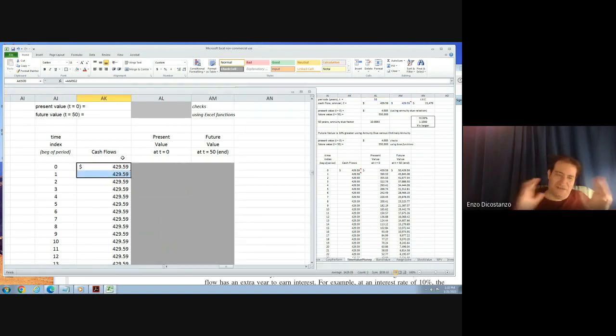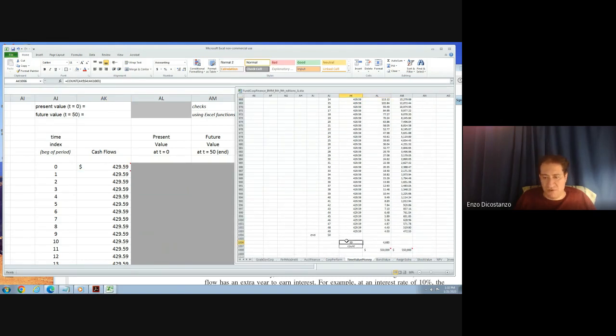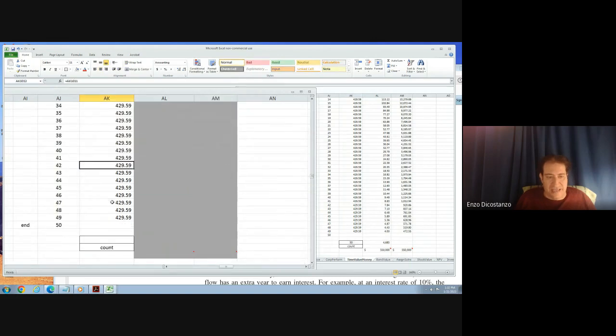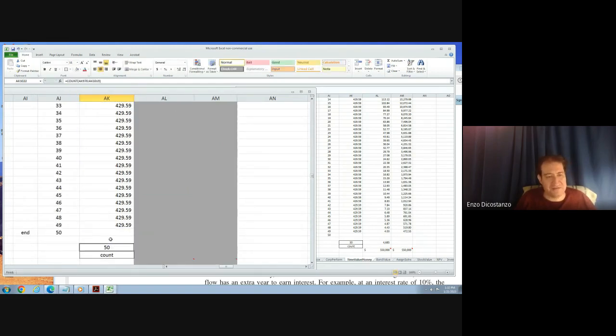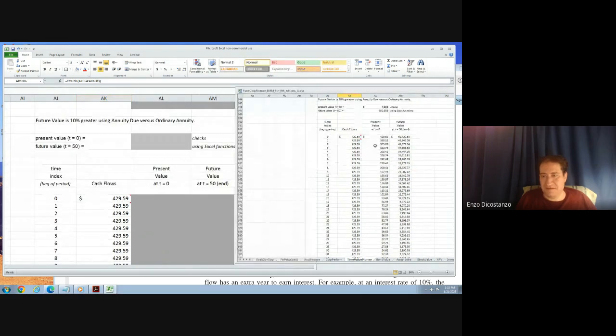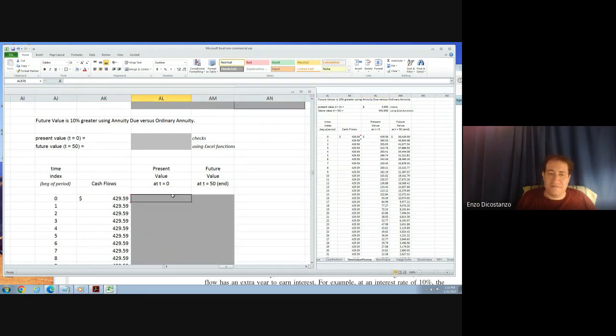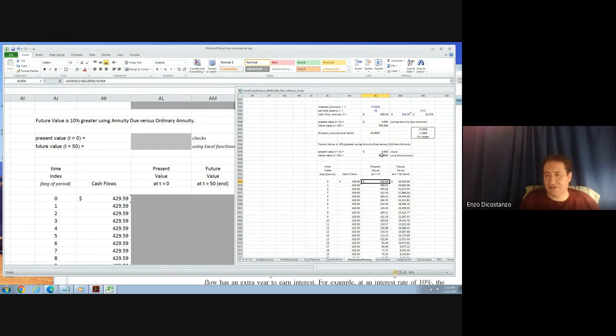Okay, so you're shifting it up to today, so that this plays the math game with you, is really what this does. And also we used the count function here, equals count parenthesis. There's 50. We counted it 50 times. Okay. So present value today. From here out, you want to start doing present values, and we could do some checks here.